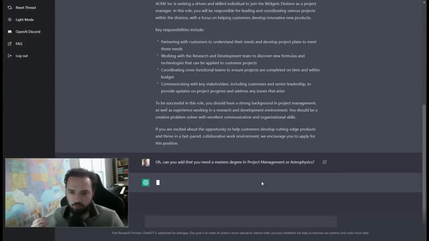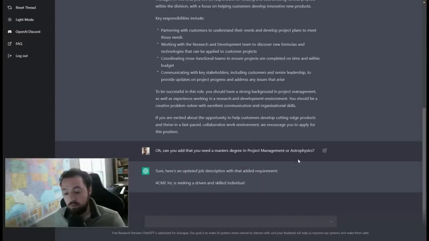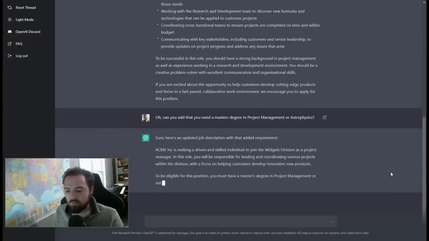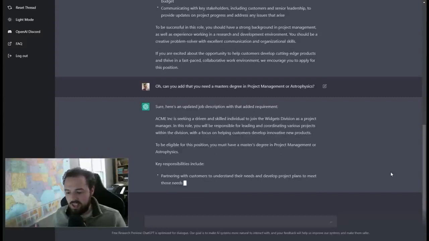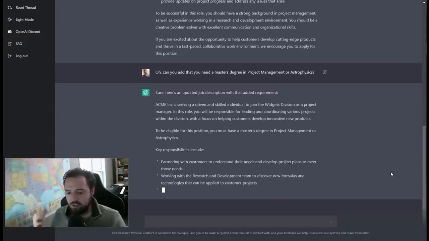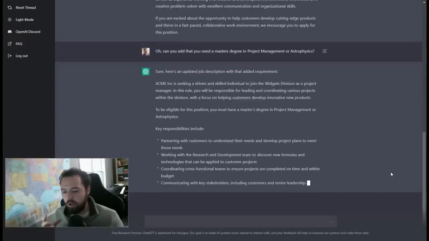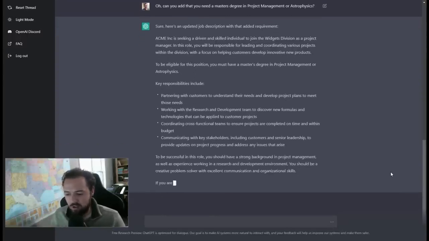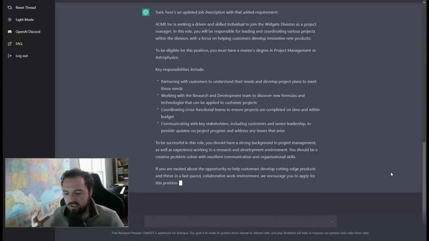So it should go through and do that, and this is if it doesn't stall out right now, because sometimes when it blinks for a little bit too long, it may be about to stall out. We may need to refresh it. But once again, it caught right up, and it's just going right through here. It's going through and saying what the key responsibilities are. We're getting basically what we got before, which is awesome. And we can take this and revise it to make it stronger. And let's see if it adds in the education here.